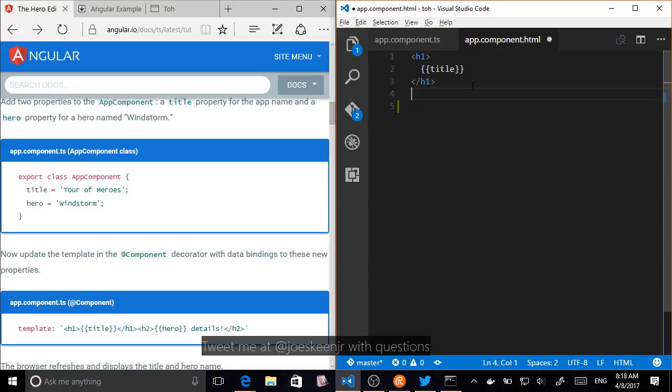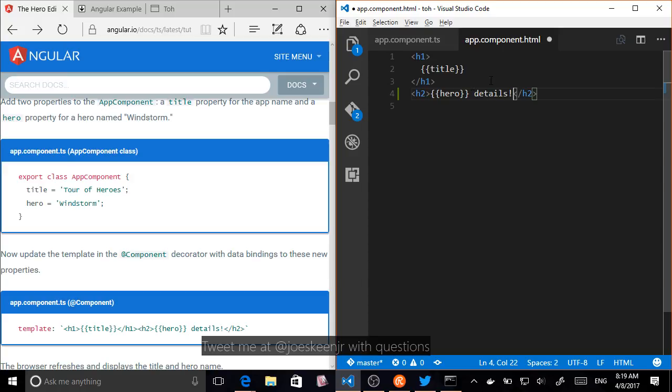When you're creating HTML, you can just type the tag name and then hit tab, and there you go. That's called an Emmet abbreviation, and it'll just allow you to do whatever you want very quickly without having to worry about typing start and end tags and all that. So we're going to do hero details.